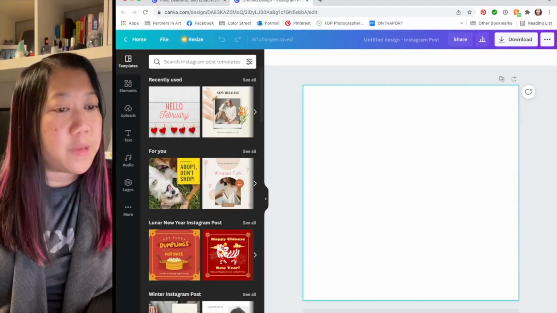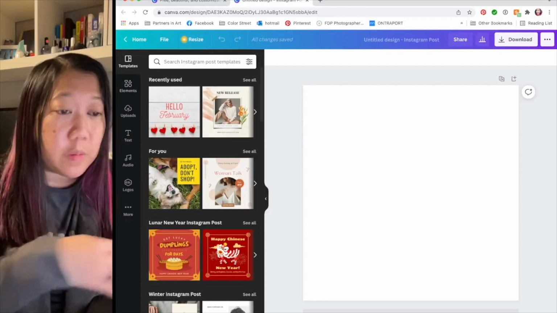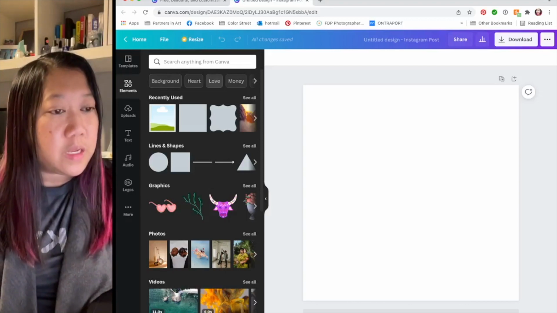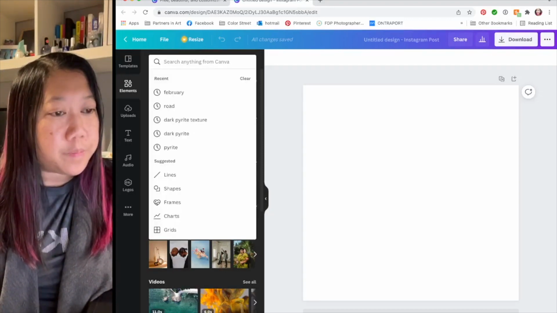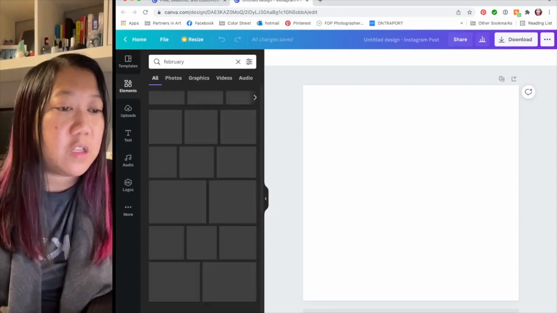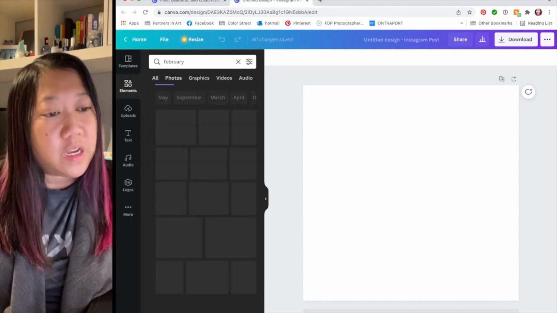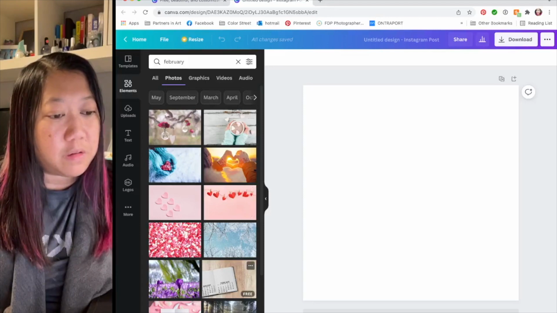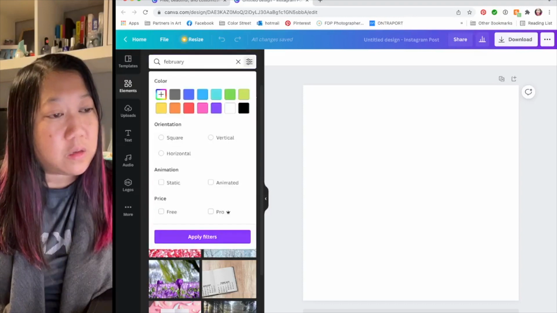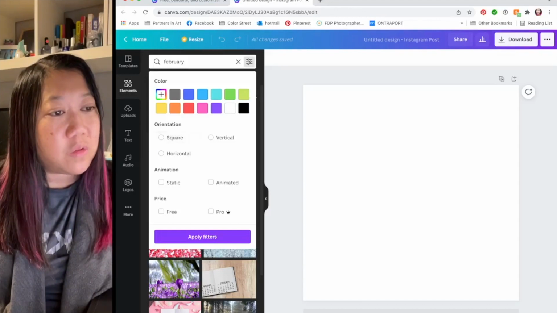So one of the ways that I make my monthly nail pick graphics is I start with a blank template here, and then I often use a photo. So what I'll do is, for February, I will type in February and I'll look. And then I usually select at the top here. So this is going to show you everything. If you go to photos, it's going to narrow it down to photos only. You can also narrow it down more with this filter by doing just squares, but I actually don't like to limit that.